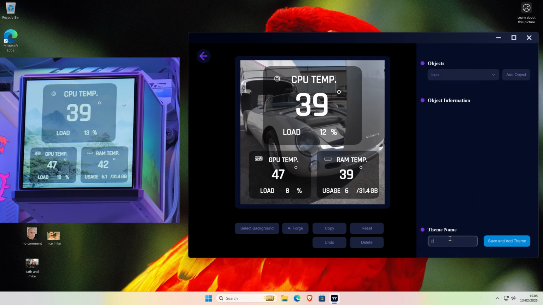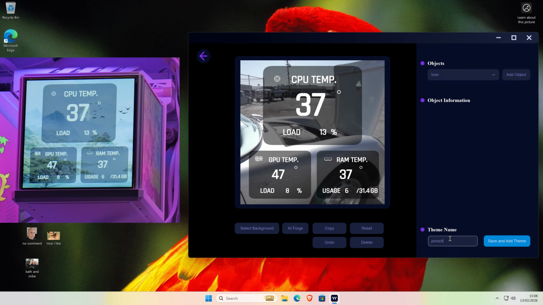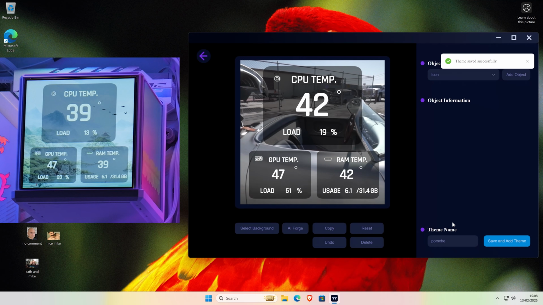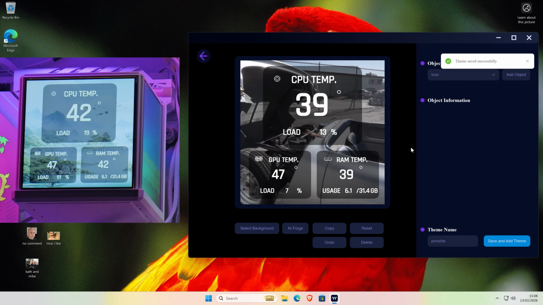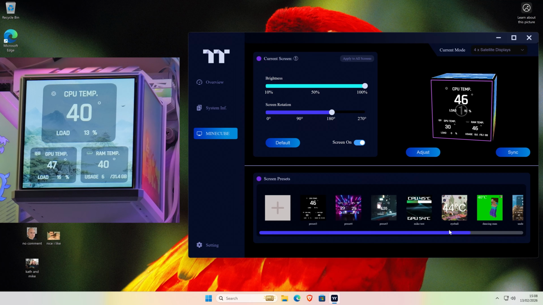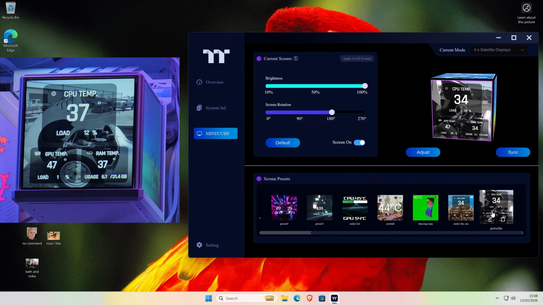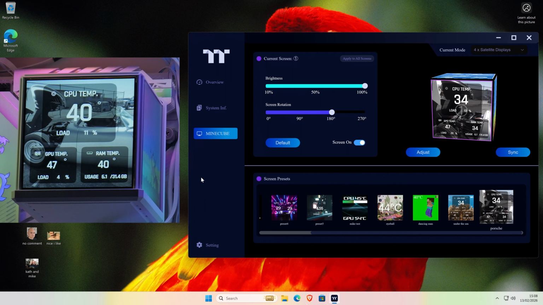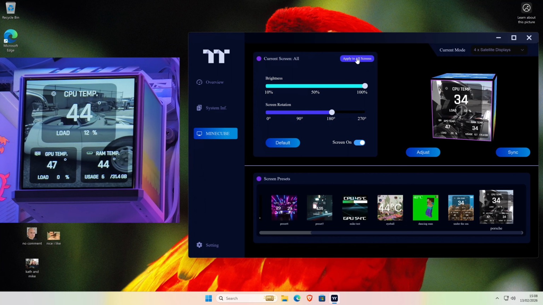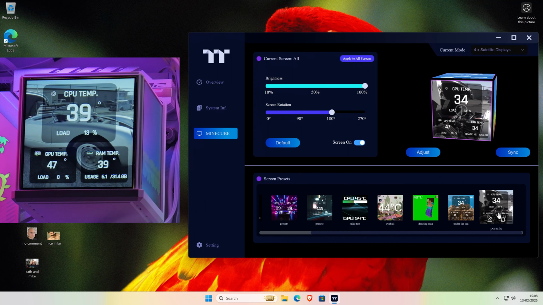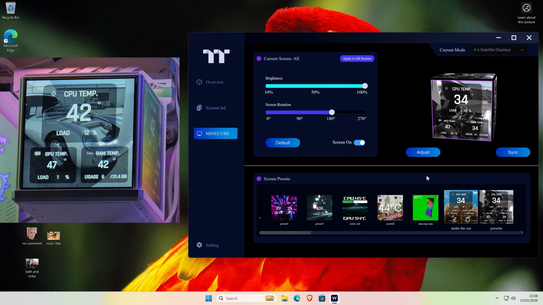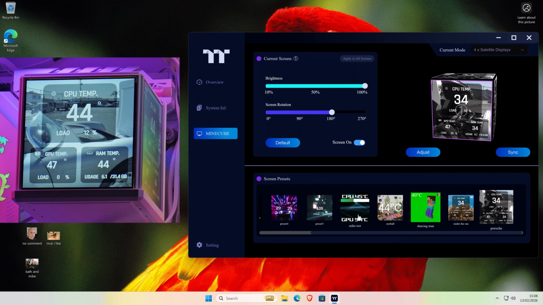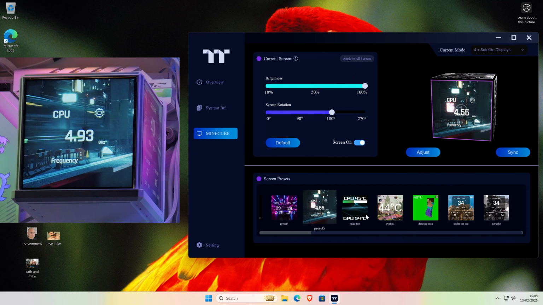We'll call it Porsche. And save and add theme. So now that's basically saved as a theme. And if we go back, we can see now if we scroll along, there is our Porsche theme, so we can click on it and we can apply it to that screen. Now if you want to, you can apply it to all the screens. So if we click on that again, click on apply to all screens, now it will show on every single screen. So you can choose to do that if you want to. Again, that is up to you. You've got the optional ones there.